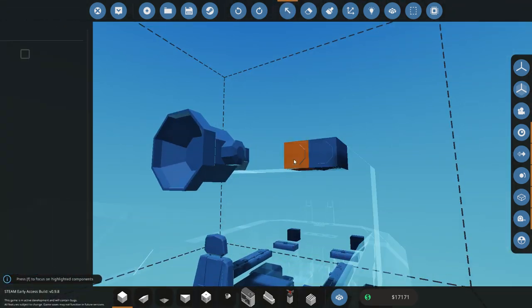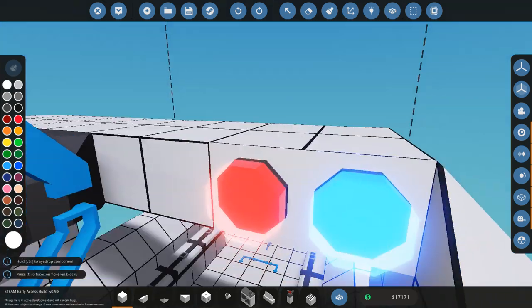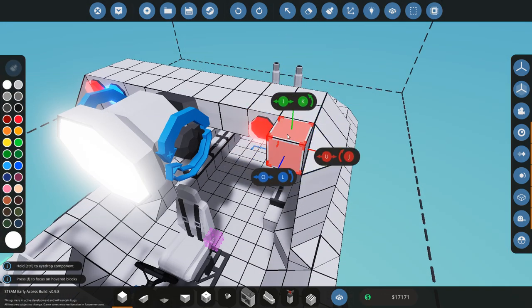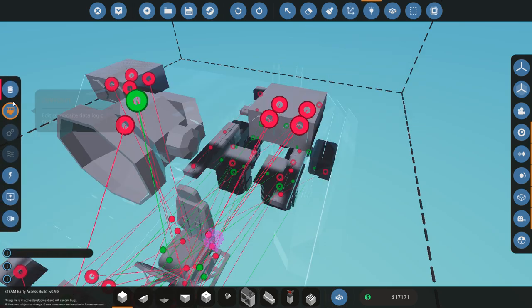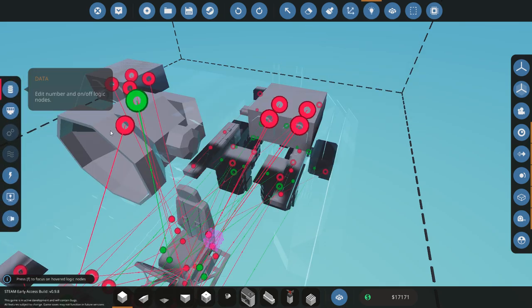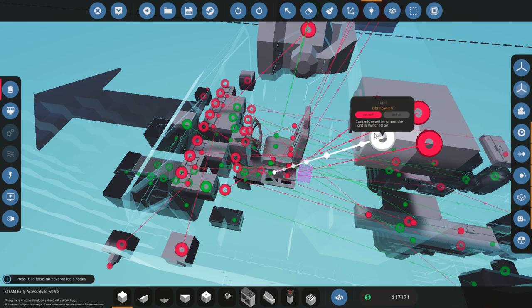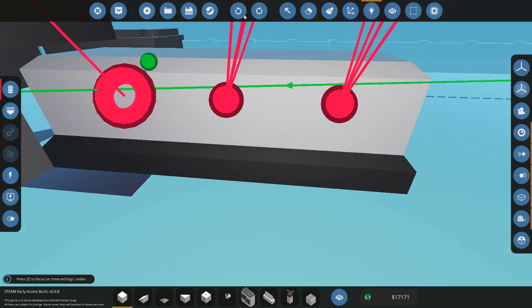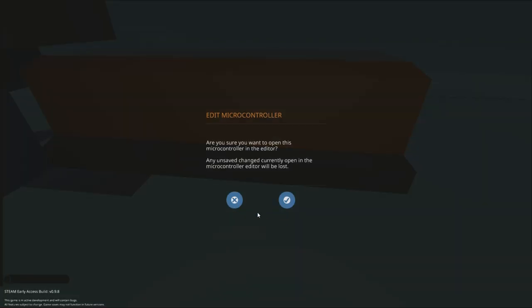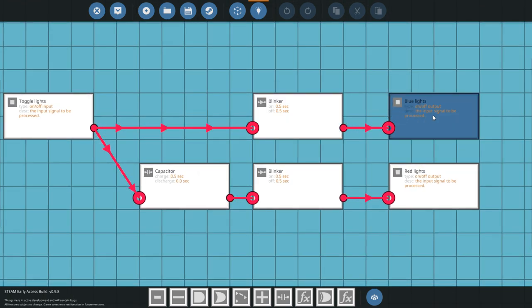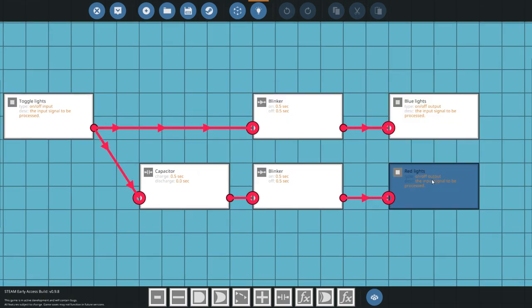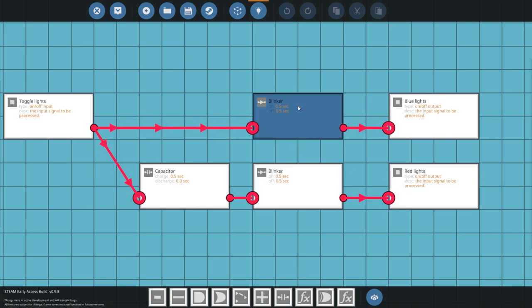The flashers up here. A couple of lights, so the standard lights, because I don't have access to the improved ones yet. And these are set up to a microcontroller logic. I have a logic controller that does the red lights and the blue lights, and that is this one down here. Again, it is nothing really too special. I have one output for the blue lights and one output for the red lights. They stay on for half a second, and then they go off for half a second.